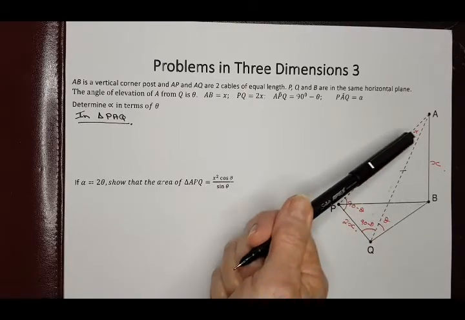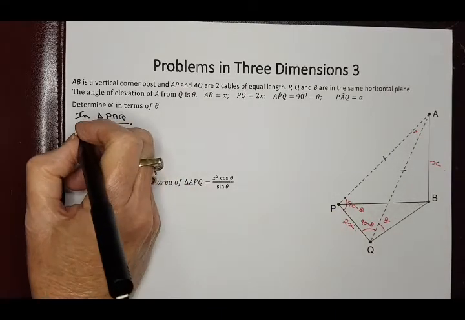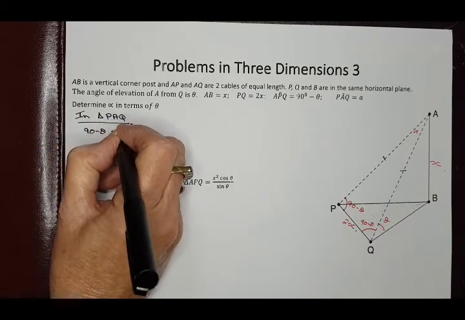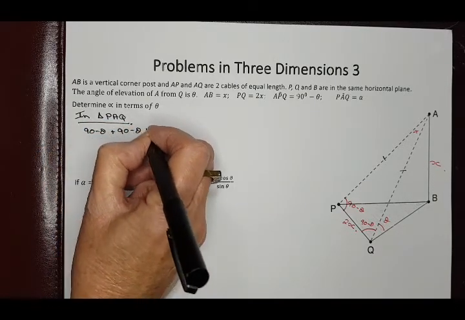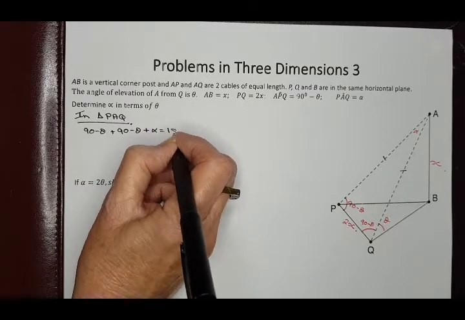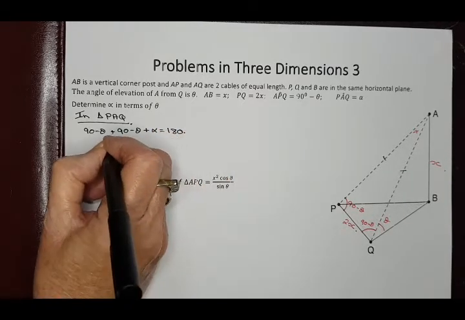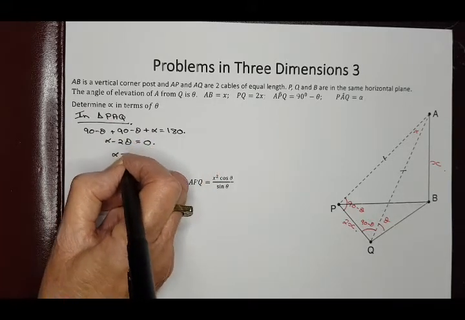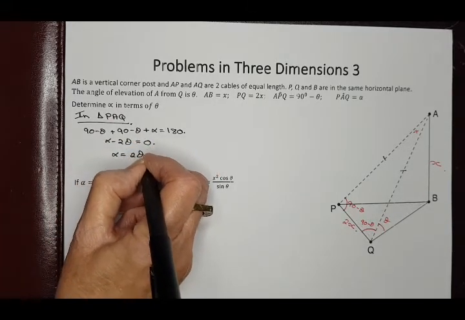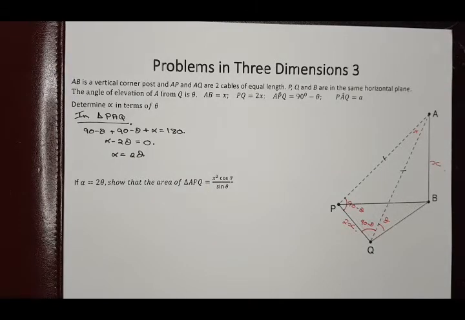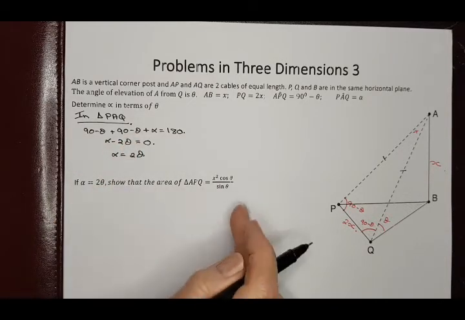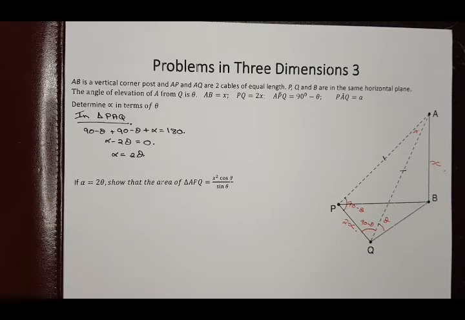So two of those plus that angle there must be 180 degrees. So 90 minus theta plus 90 minus theta plus alpha will be 180 degrees. That means alpha minus 2 theta is equal to 0. So alpha is equal to 2 theta. Often they phrase these questions like this in an exam because if you mess that up, we don't want you to get nothing for this part of the question either.